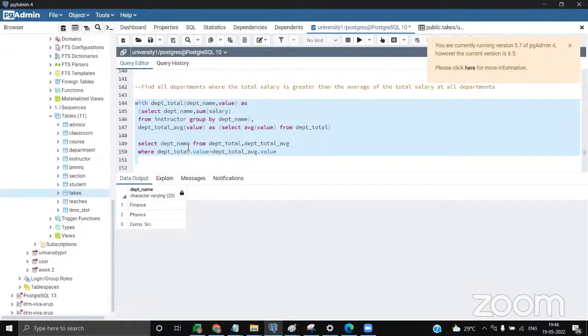Which practice question? So first practice question. Okay, let me give one second. Just one question with this pgAdmin. It's a basic question.